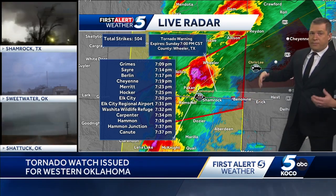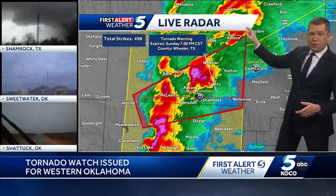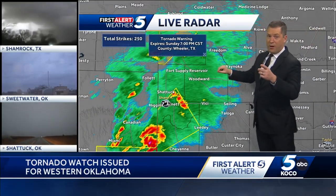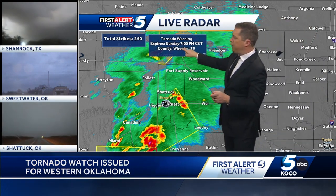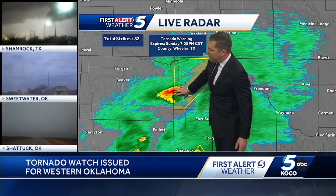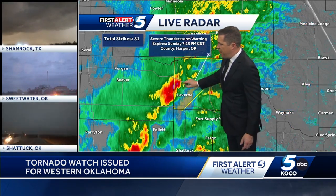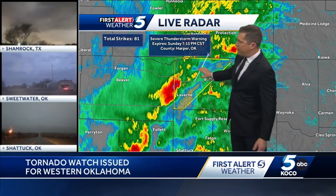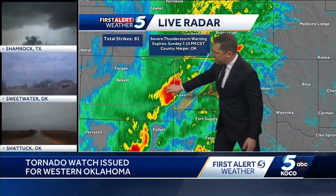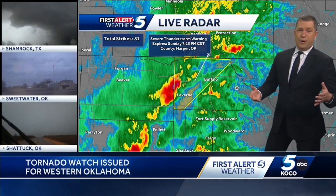But at this moment, again, we have these storms in the Texas Panhandle. Let's go up the road, up to Harper County, up towards Buffalo, where a brand new severe thunderstorm warning was just... A tornado warning coming? For Roger Mills. Okay, let's first just go into Harper County real quick. For those that are going to be from Laverne up to Buffalo, this cell that you see right here, 70 mile an hour winds and nickel-size hail. That's the latest with that one. Just want to give you all an update up in Harper County. For those of you living in western parts of the county, Laverne to Buffalo, nickel-sized hail, but 70-mile-an-hour winds. You can see it's going to be with this cell that's right now just north of Laverne, moving up to the northeast, and will likely stay over extreme western Harper County.